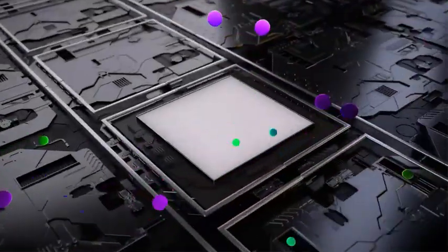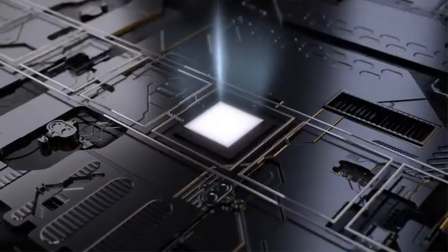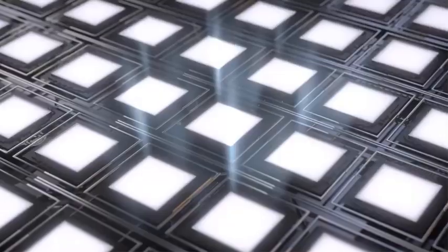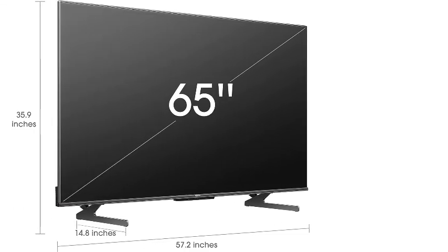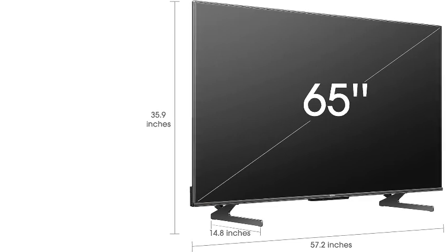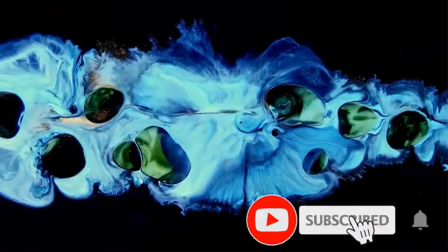While it doesn't deliver the same perfect black levels and perfect black uniformity as the LG C2 OLED or the Samsung S90C OLED, it displays deep blacks with an impressive mini LED local dimming feature, with almost no blooming around bright objects. Unlike the top 2 TVs on this list, this one supports both HDR10+ and Dolby Vision HDR formats, so you can take full advantage of the content you're watching, no matter which format it's in.